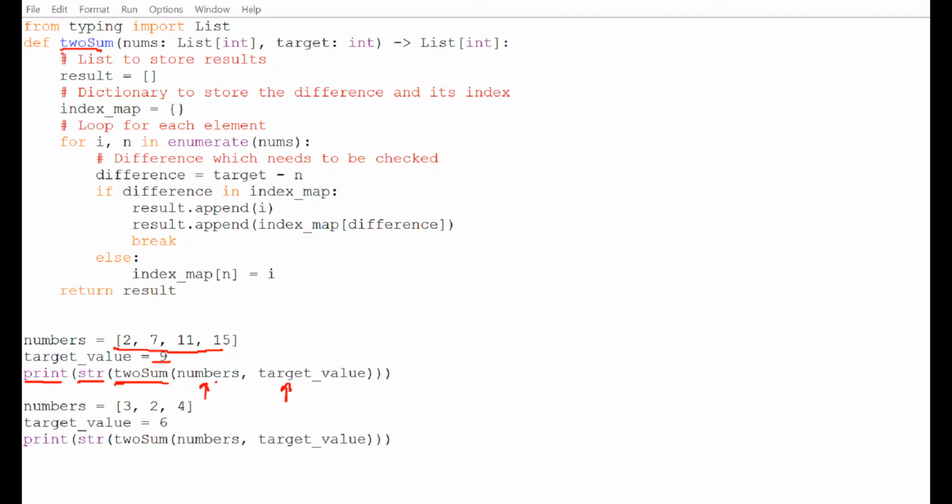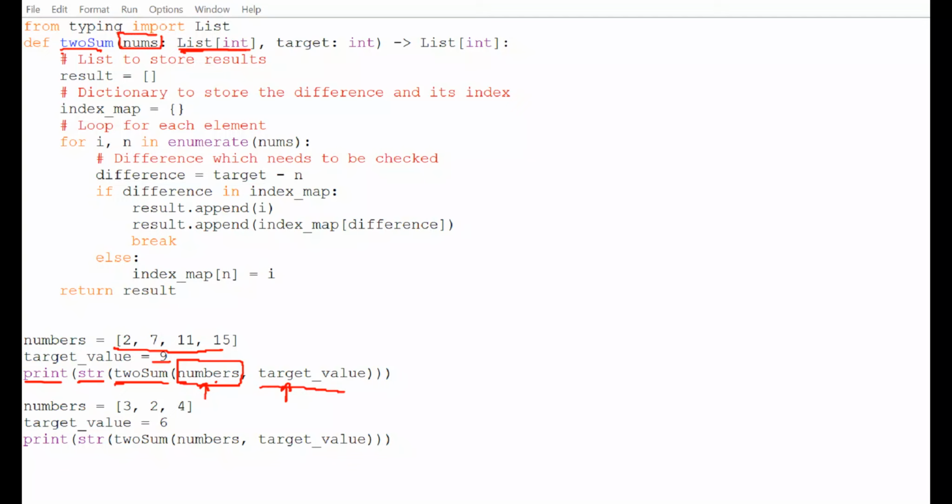Here this function is expecting the numbers you are passing. It is expecting them in the form of a list of integers. Its name is nums. Now you are sending the target value.